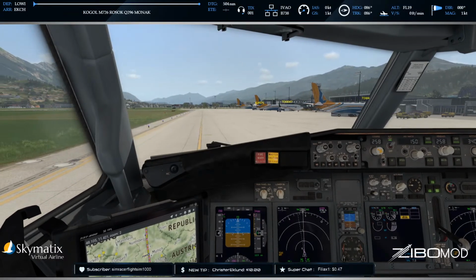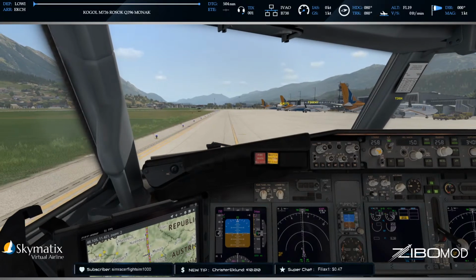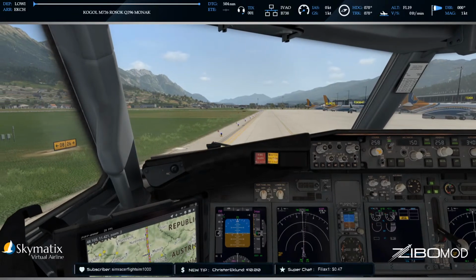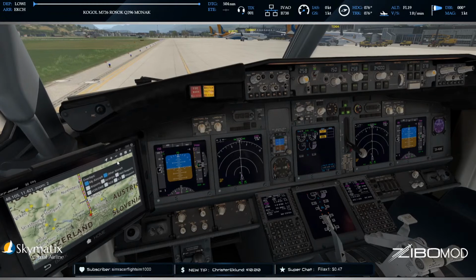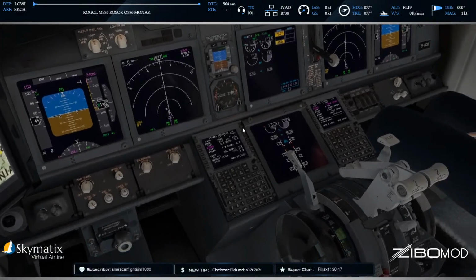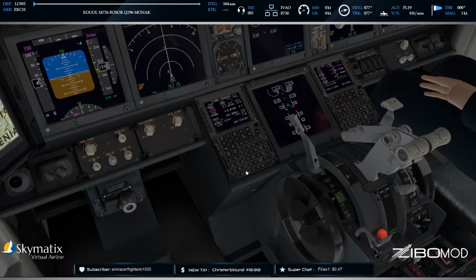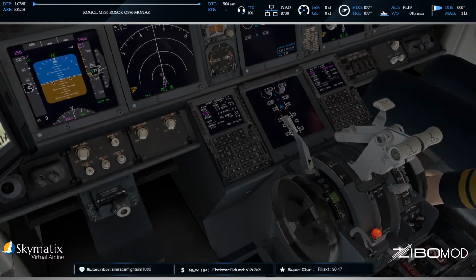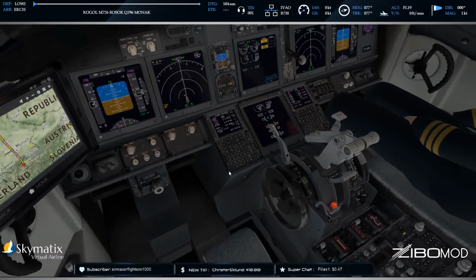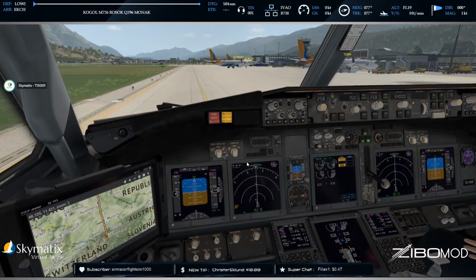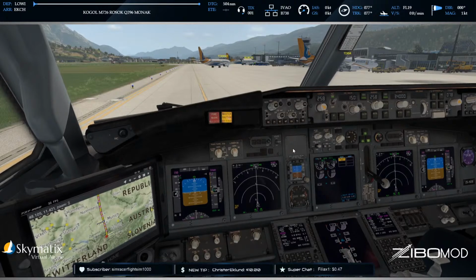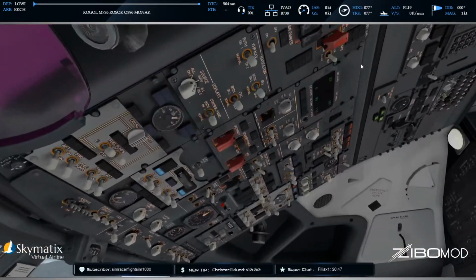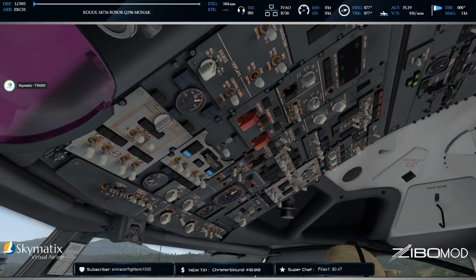Start number 1 engine. Starting number 1 engine. Operation complete. Please set parking brake. Disconnect and tow. Stand by. 25 N2. Oh, I should have known that. Uncle John, yes, sir. I see you moving there in front. Starter cutout. Of course. Engine start procedure completed. Checking over it. Good start. Volts, amps. There we go.